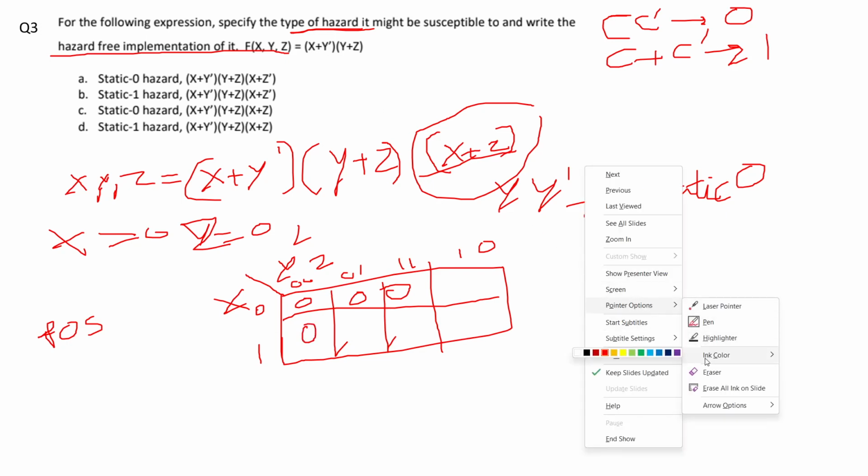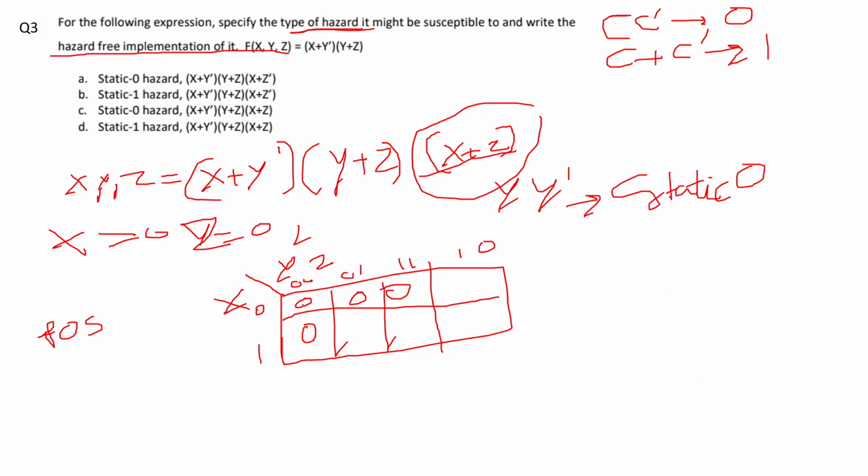As you can see here, the minimized expression would have been obtained like this, but here we have these two adjacent zeros which are not covered by a common group. So we need to add this to our function. Something I have done wrong here. Yeah, the K-map would not be like this. I have made a wrong K-map.